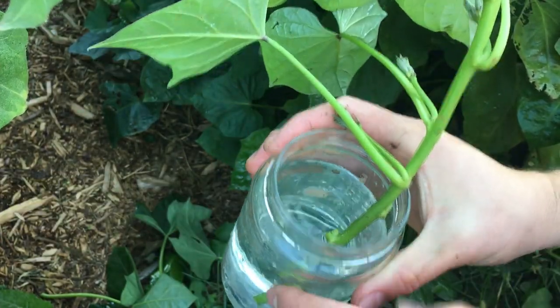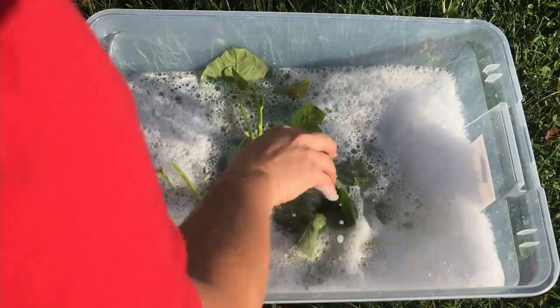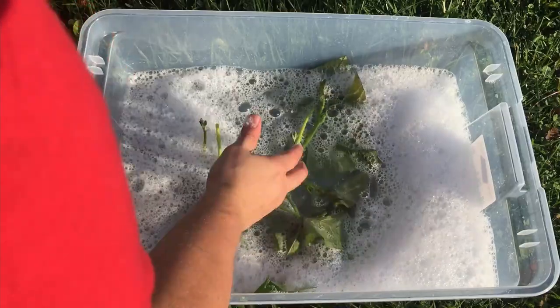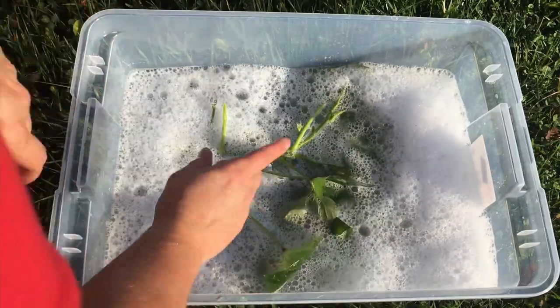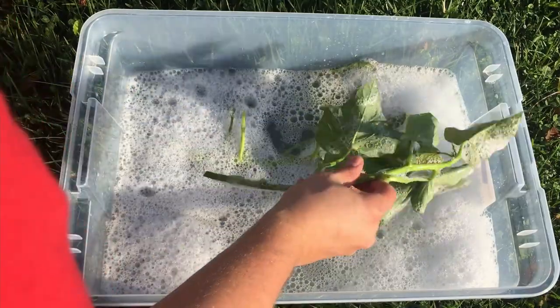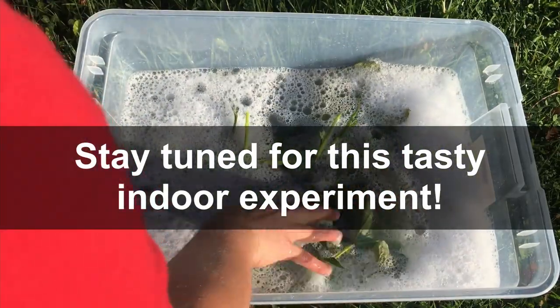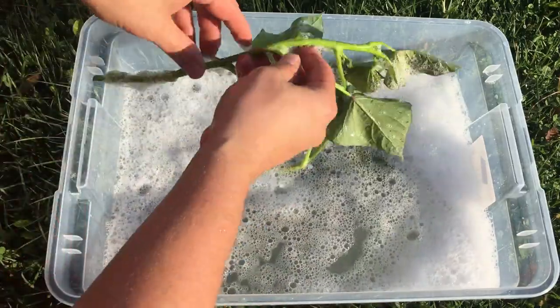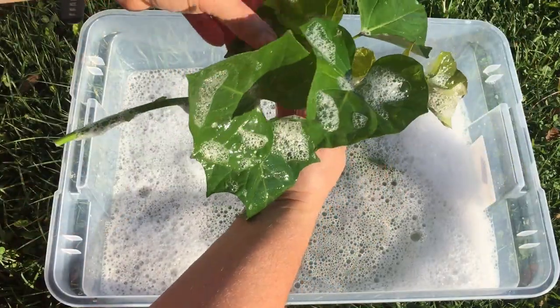Even though I'm doing that now, the one thing I need to do before I bring these inside is get some soapy water and soak them in there. You could also add some vinegar if you wanted to. My purpose is to get rid of any bugs or creatures that might want to make their way indoors, because we want to grow these inside our grow room area. Insects like aphids came in and gave us a hard time last year. This isn't going to hurt the plants at all. After I've let them wash off for a bit I'll rinse them off, and once cleaned these can go right back into that jar of water.